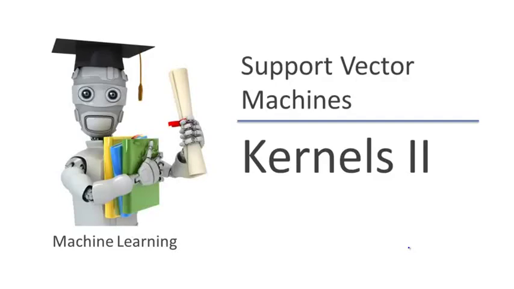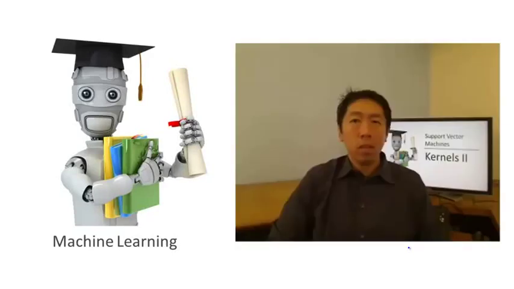In the last video, we started to talk about the kernels idea and how it can be used to define new features for a support vector machine. In this video, I'd like to fill in some of the missing details and also say a few words about how to use these ideas in practice, such as how they pertain to, for example, the bias variance trade-off in support vector machines.